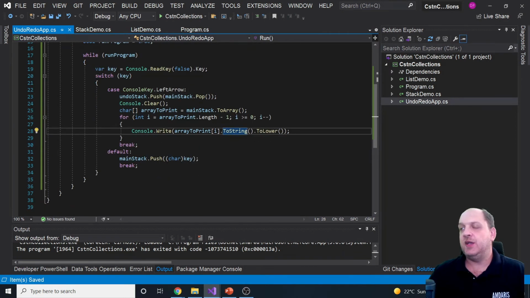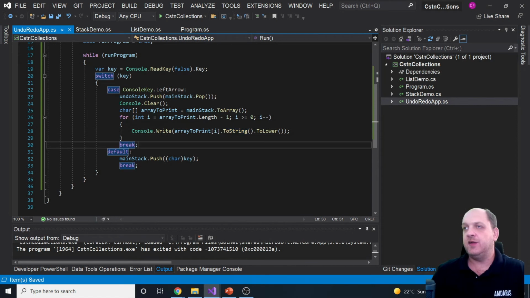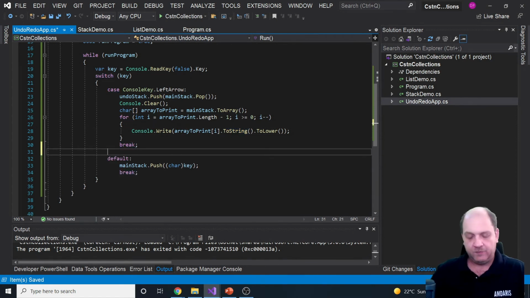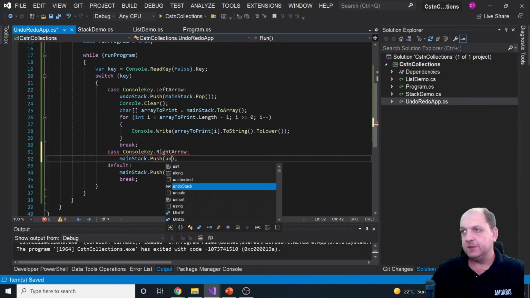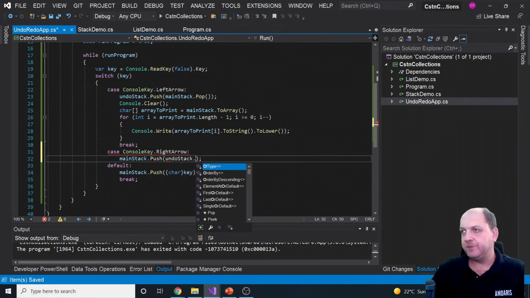Now this is the case for the left arrow. Then let's add another case, console key dot right arrow, and in this case we actually want to do something very, very similar, but the main difference is that I want to main stack dot push undo stack dot pop.